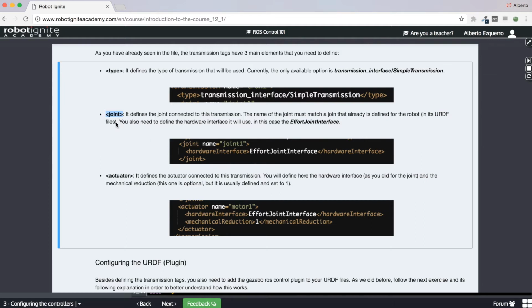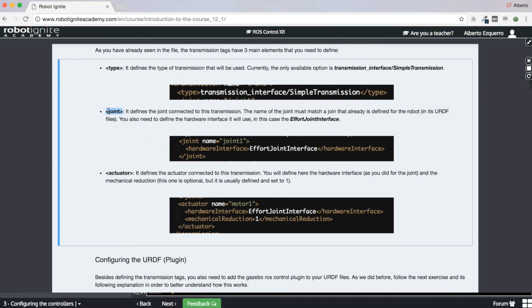So when defining this transmission tag, you will have to specify the name of the joint related to this transmission, which is here. And you will have to define a hardware interface, which will depend on how your simulation works. If it uses an effort joint, you will have to specify here the effort joint interface.